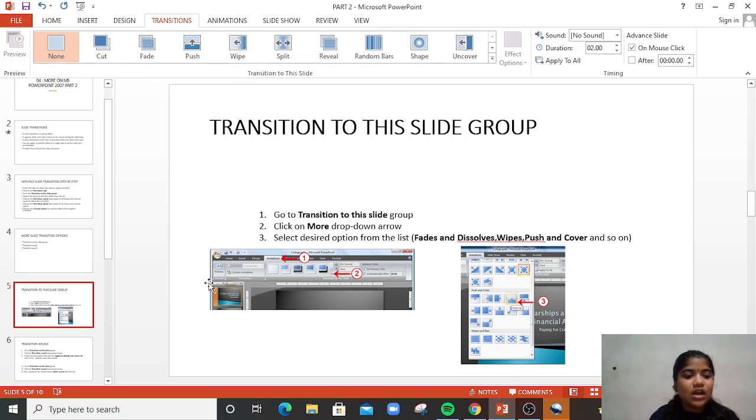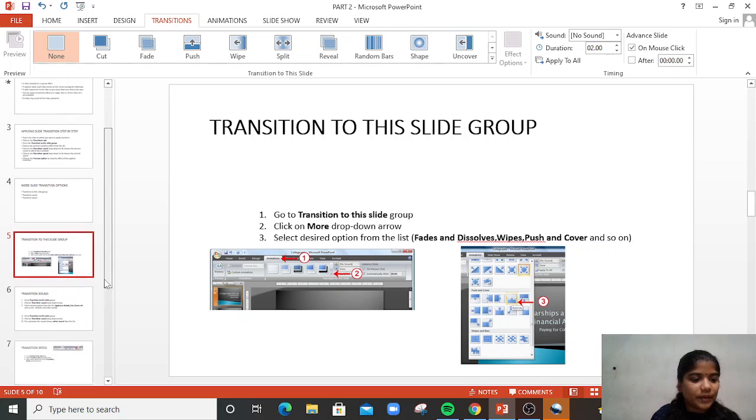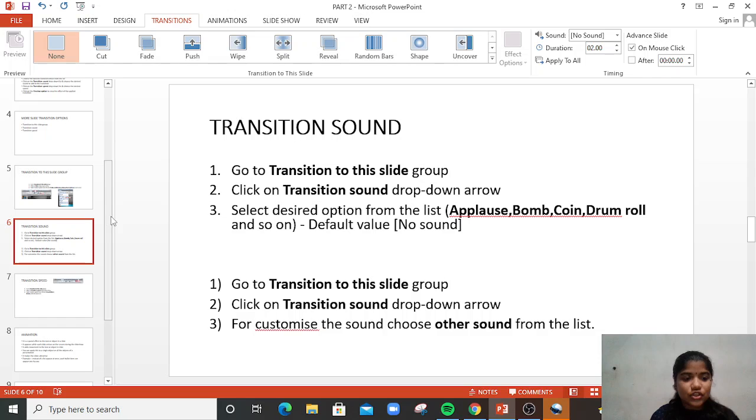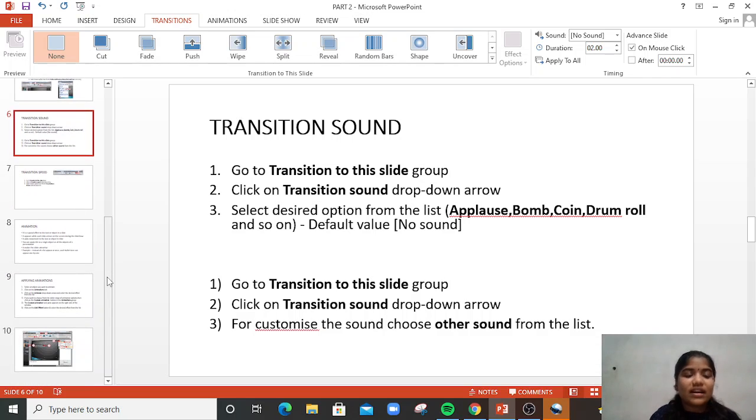This is the way to deal with this group. So simply go to the transitions tab. After that, go to the transition to this slide group. Then click on the more drop down arrow. Then select your desired transition style from the list. That is the method to choose the slide transition.